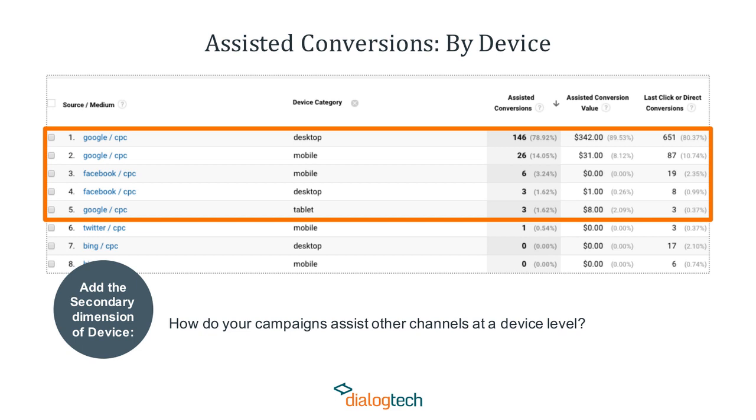I know I'm a broken record on this, but know how things are performing on mobile. Look at your assisted conversions by mobile versus desktop. So maybe they're first finding out about your brand through a Facebook ad, but then they're converting later through a paid search desktop ad. So the more you understand about how your consumers are interacting and how people are converting, the better your budget is going to be allocated and the better your campaigns are going to perform. So get as much data as possible and keep optimizing.